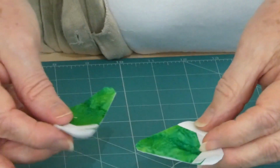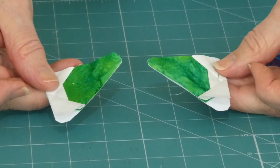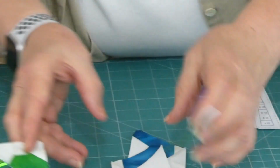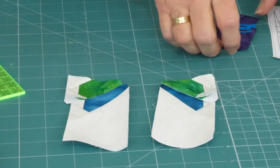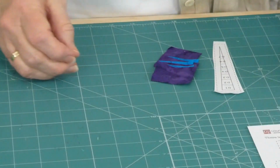So that's looking pretty good. Pretty excited that the dragonfly is going to have 2 wings. It's always helpful because I've already done the lower wings. So they're going to go against those there somehow like that. And so what we need to do now is the body. So I'll pop these to one side again.